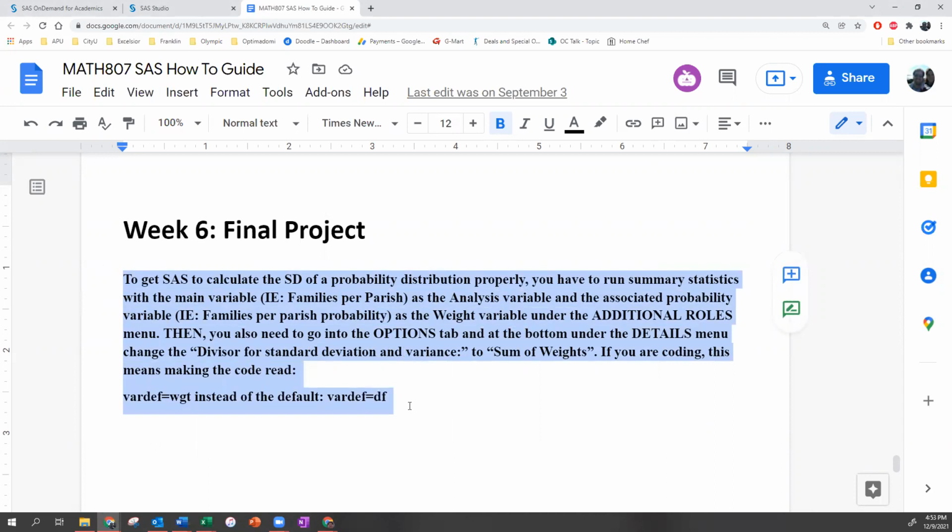Okay, thank you for pointing that out. I'll go and double check. Yeah, because it doesn't default to this. If you just ran it in SAS, I guarantee you it gave you the wrong standard deviation. You have to go into the options tab and change these things around so that it gives you the right answer. Okay, because as I said, I didn't have anything to compare it with. I just did it in SAS and did not change any of the options. Yeah, it's kind of a bummer that the default isn't the way it should be. I honestly don't know why you would ever do it the default way.